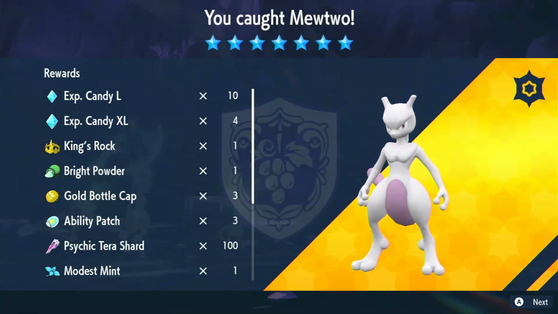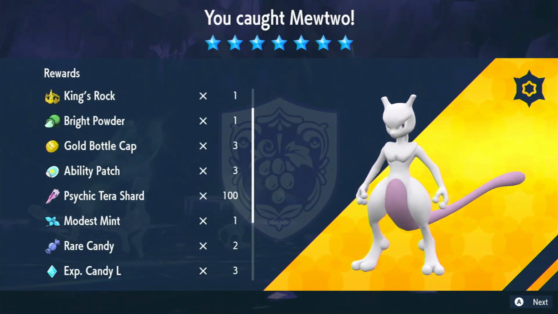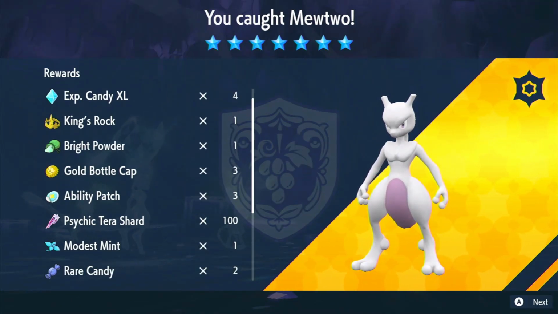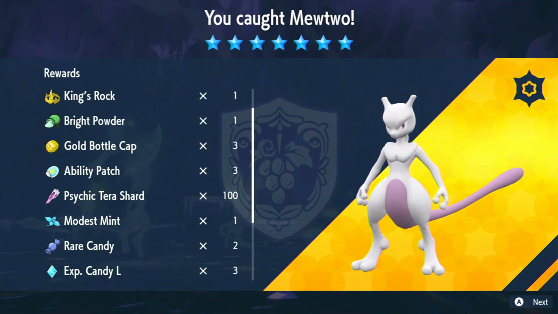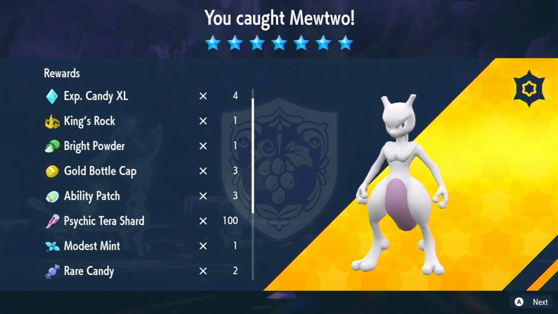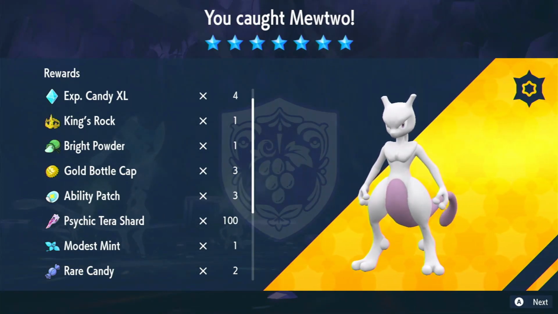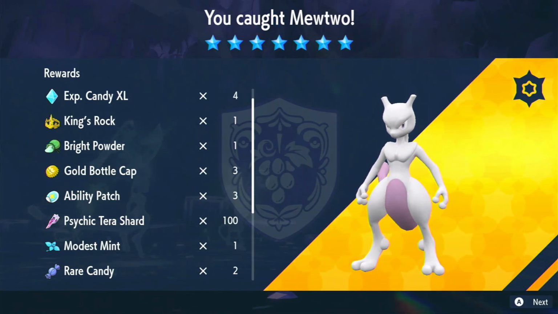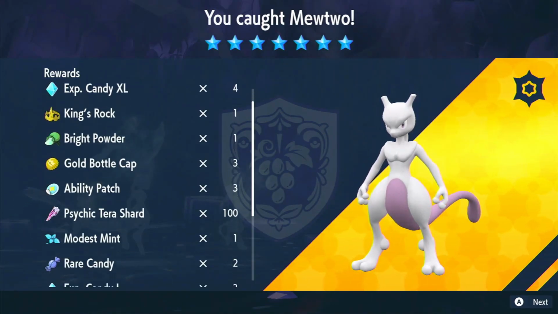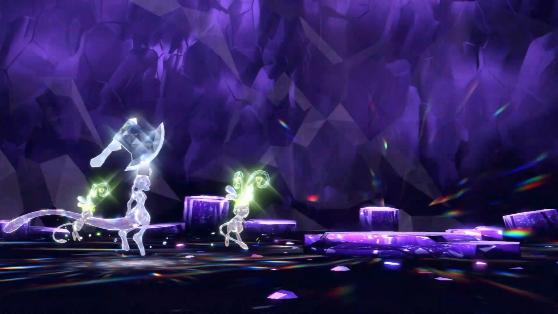But look at the drops, okay. XP candy, and oh, look at the Mewtwo. King's Rock, one time. Bright Powder, 3 gold bottle caps, ability patches, 100 psychic shards, and 1 water spin. These are all a one-time drop, so you're not going to get these every time. The King's Rock is an evolution item. Bottle caps are really good. They literally max your stats, your IVs, which we did earlier in the video. You get all these rare candies, an ability patch, very good.